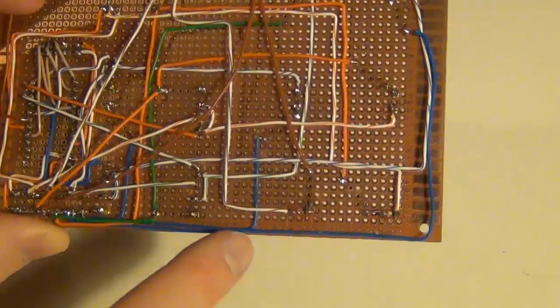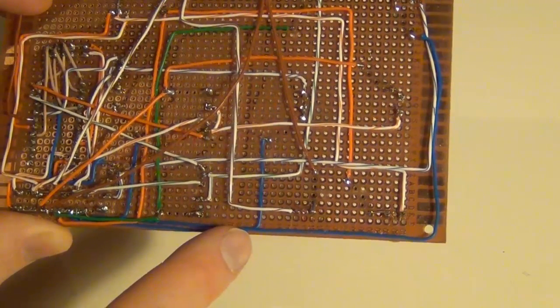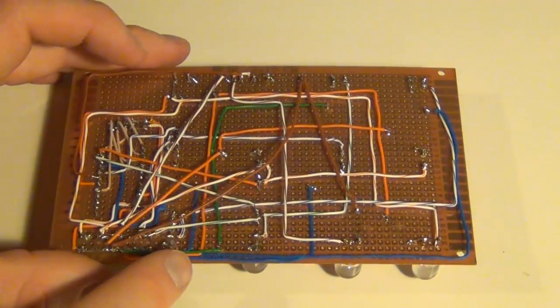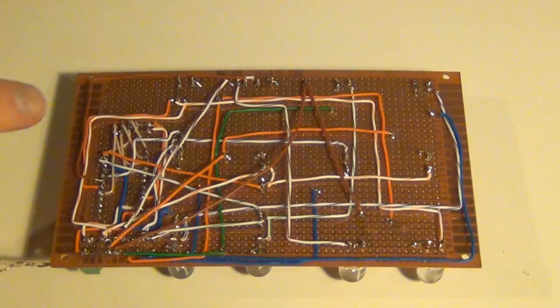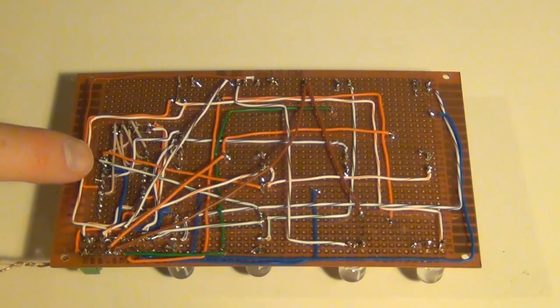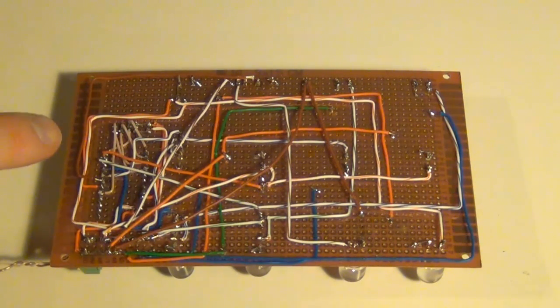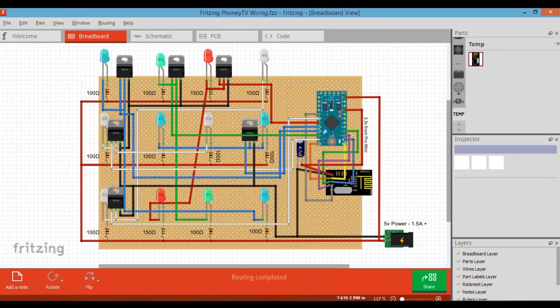So I use Cat5. I tried to color coordinate as best I could, just for myself as I'm doing this, so I'd know which LEDs were which by the colors of the wires, but I wasn't always able to match that up. Okay, so that's the pattern. Basically, the ground is going to go into your MOSFET, and then from there you're going to go off your Arduino, so you should have six different connections off your Arduino into six different MOSFETs, and then that will go into 12 LEDs.